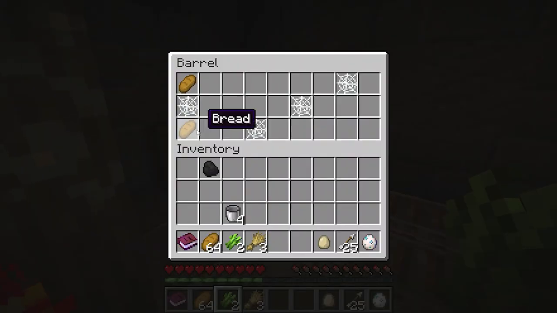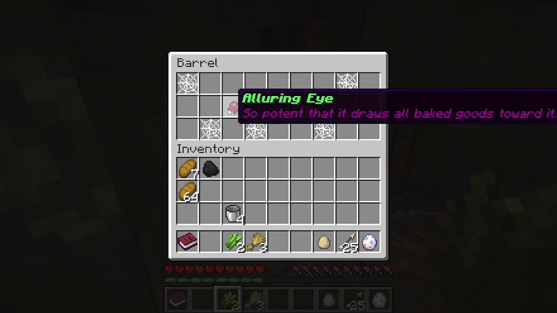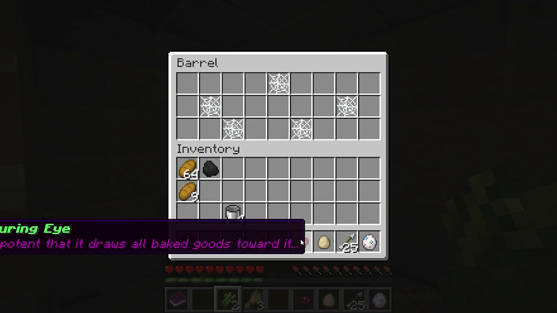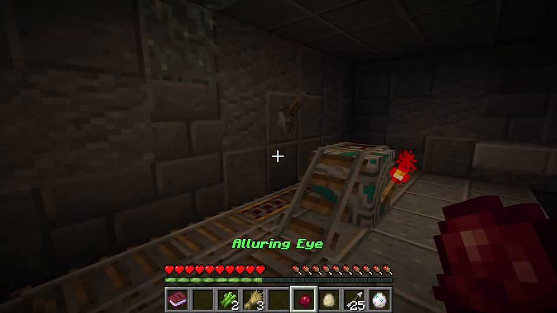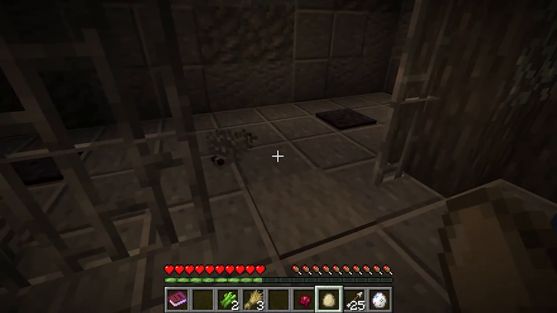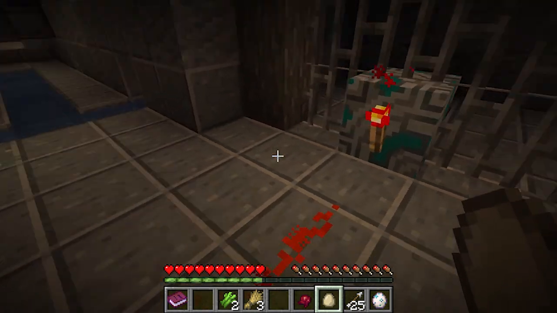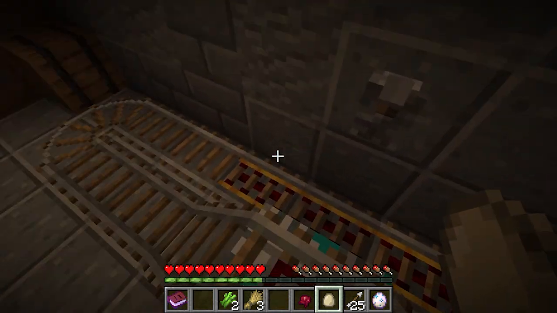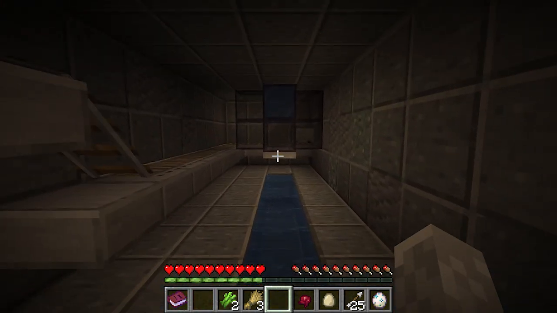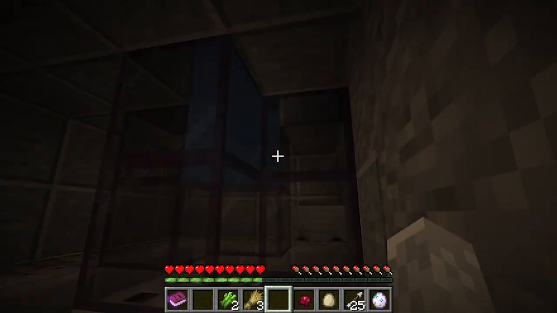Looks like a whole other room in here with these barrels. Okay, bread is important. Cobwebs, I don't think are any use to me. Got more bread. That seems interesting. Got more bread. Draws all baked goods. Oh, that's like sewer rat. This is interesting. There's a whole sewer system thing down here. Interesting.